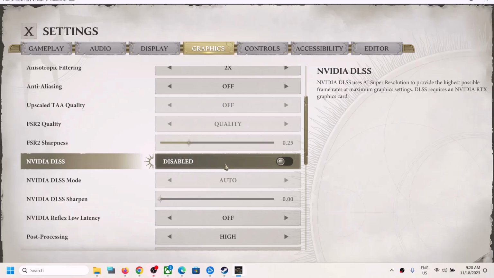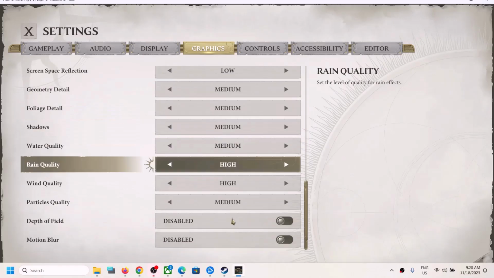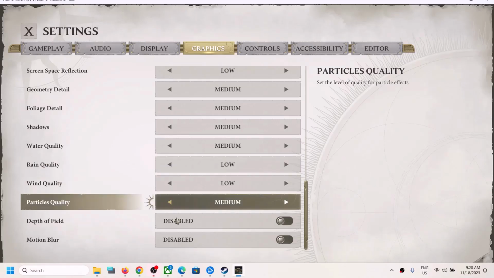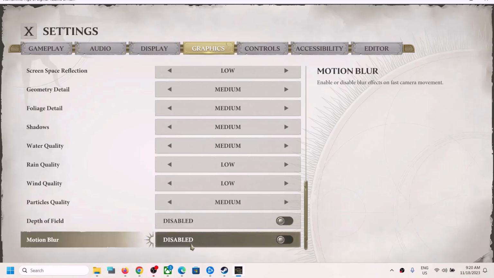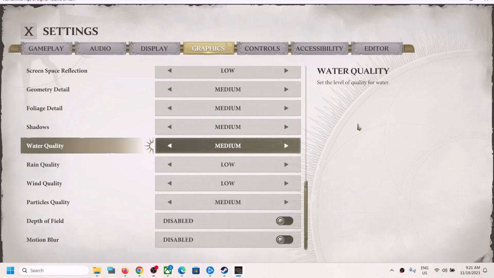But I will keep it disabled. So you can disable NVIDIA DLSS and then check the performance. Turn off NVIDIA Reflex Low Latency. If this is on, turn it off. Rain quality, you can set it to medium, or you can set it to low. Turn off depth of field and turn off motion blur. Apply the settings and then check the performance.